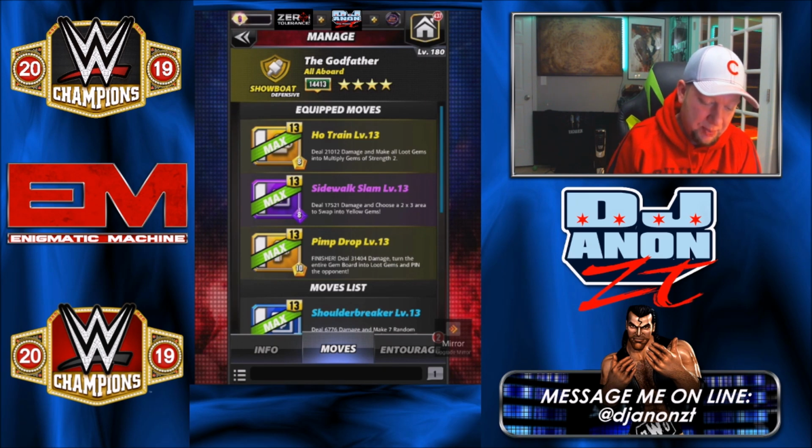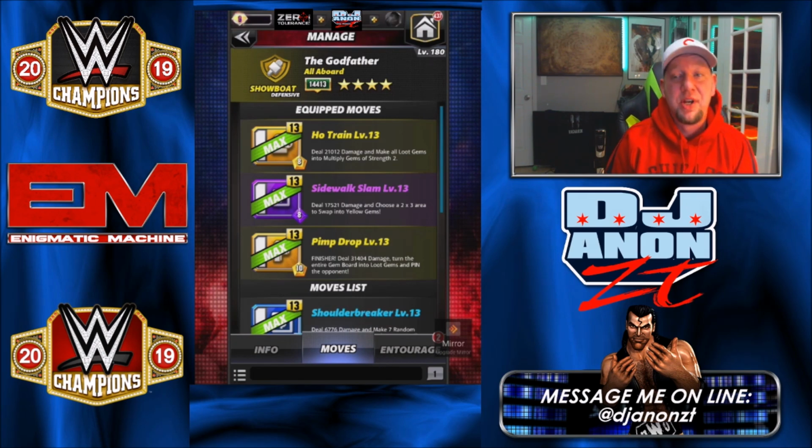And then, of course, the Pimp Drop, the yellow finisher, 10 charge, deal 31,000 damage, turn the entire board into loot gems, and pin the opponent. So, yeah, there's no escaping that. The entire board into loot gems.